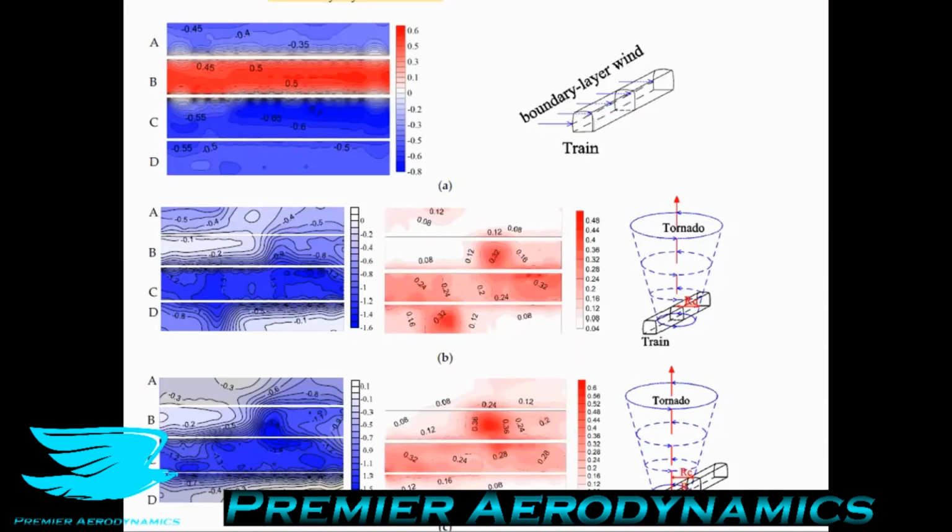Now, comparing the upper and lower surfaces, they say due to the strong pressure drop at the tornado's core, significant differences in wind pressure distributions were measured between the upper and lower surfaces of the train. So the absolute value on the upper surface was quite high at 1.2, which is very high for a pressure coefficient. But on the bottom surface of the train, it was only 0.3. So that means you're going to get a massive lift force because you have greater pressure on top, sorry, so that's going to be a downforce. Not thinking right with this cold. Anyway, this pressure difference is going to create a downforce at this point.